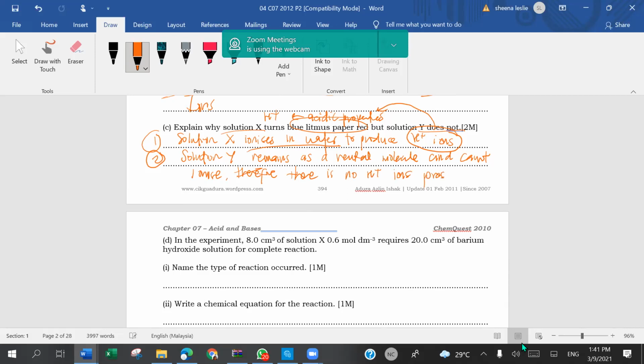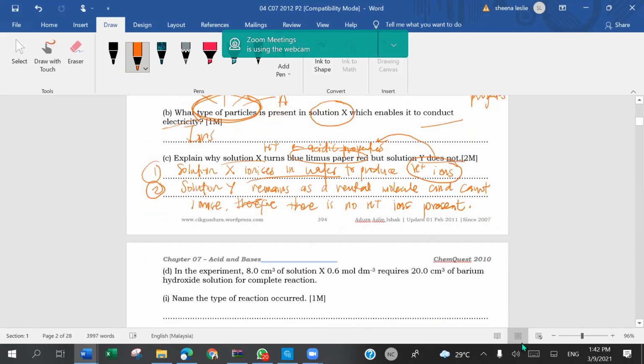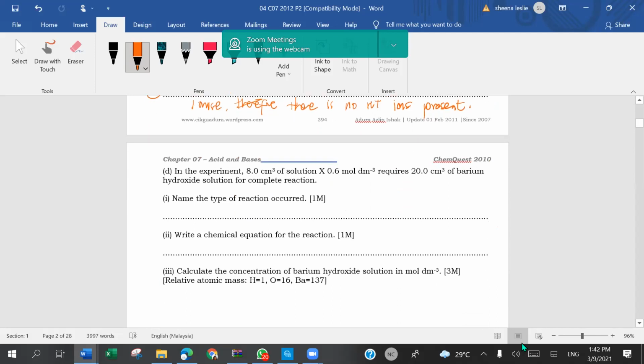Class, are you following? Yes. Remember, whenever the question asks about solvent, you only have two types. Don't think about other things. One is water, and if water, you will always see a reaction happening. And if there is no reaction, that means it is an organic solvent. Okay, Mugni, 1 mark for you there. Caroline, another mark for you there.